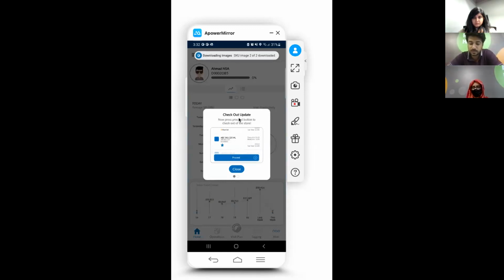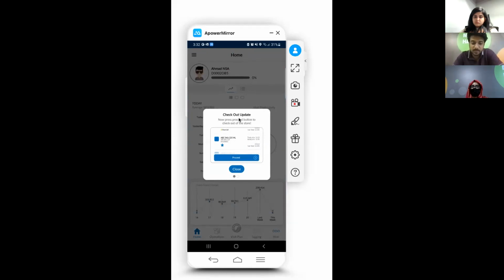So what happens here is that whenever we release a new major update, even in upcoming releases, the order booker will have exactly an idea of what the feature is and how to use it. For example, for the checkout button functionality we have added, order bookers will exactly know how to use this feature.